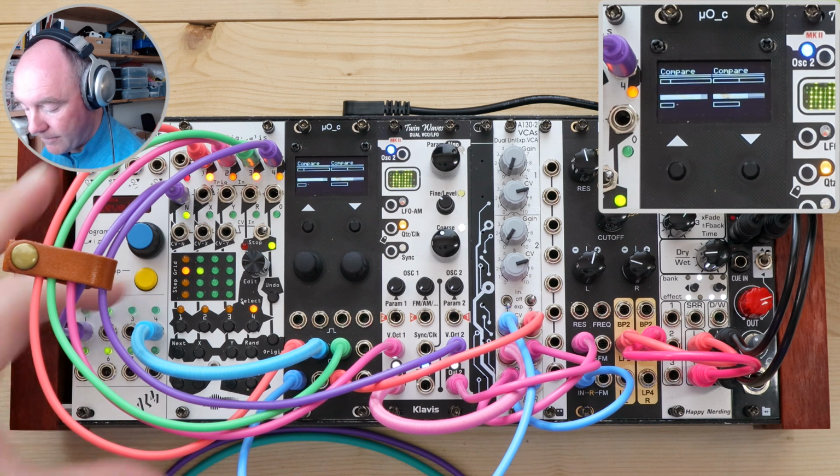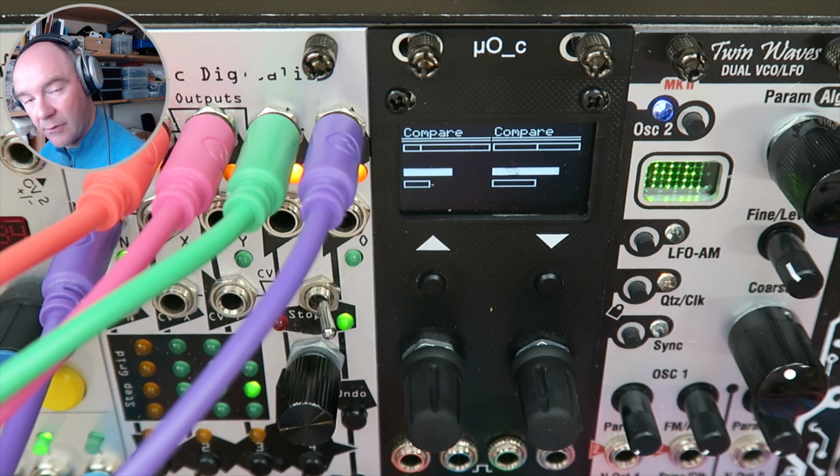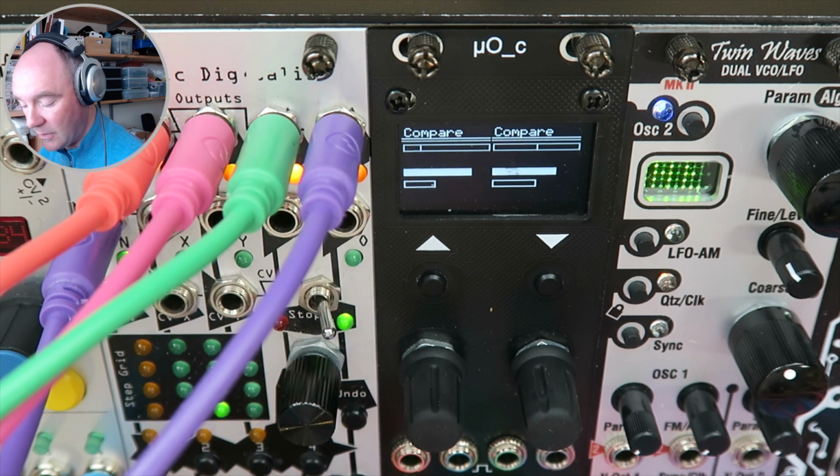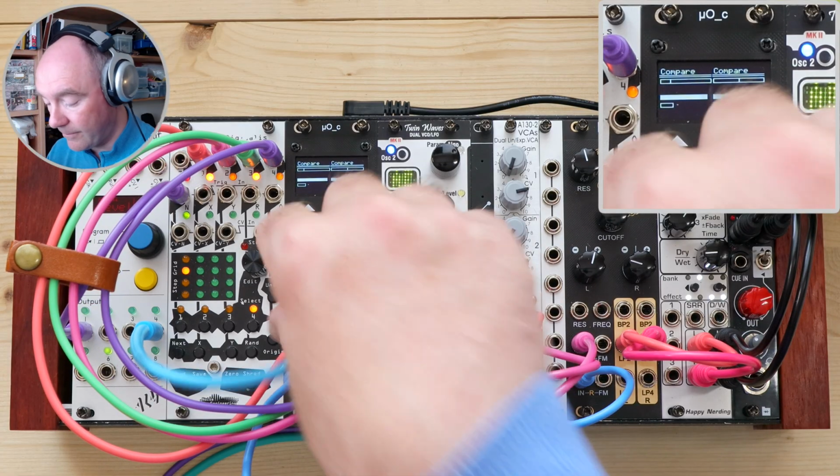Let's have a look. You see the lower bar is shifting now as I modulate the threshold using the input here on CV2, and as a result, the rhythm of the notes is changing.